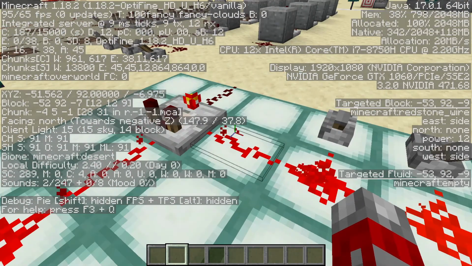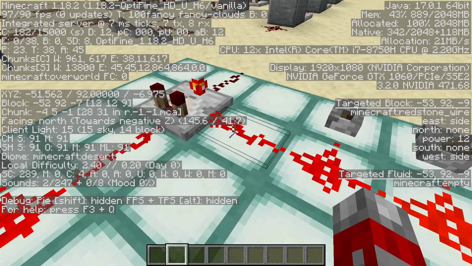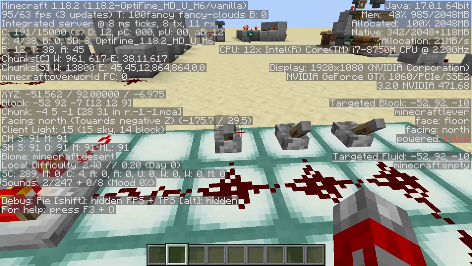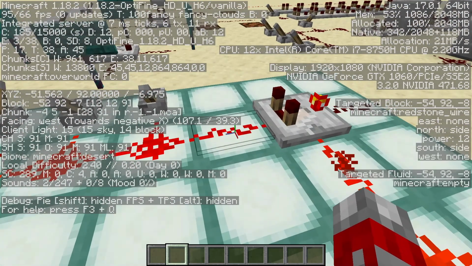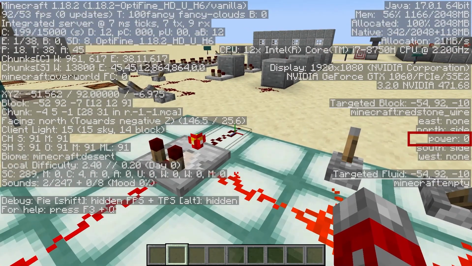Now in the second case, remember the auxiliary is receiving the same signal power as the in. 12 minus 12 is equal to 0. The same occurs when the auxiliary is receiving a greater signal power than the in. 12 minus 14, so the out is 0.